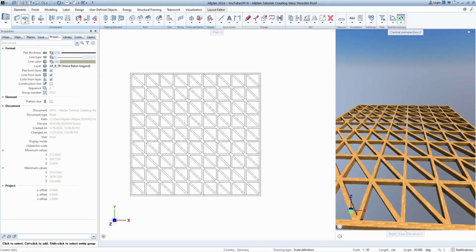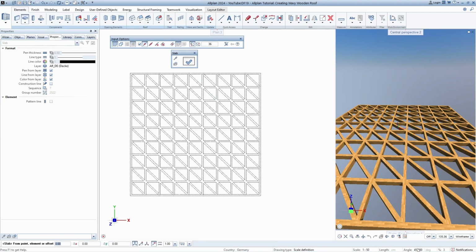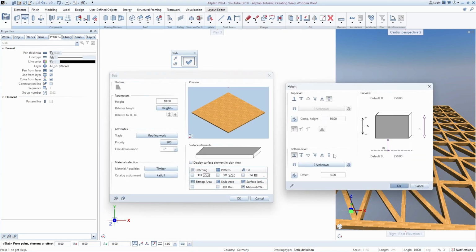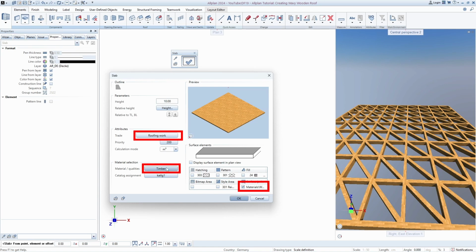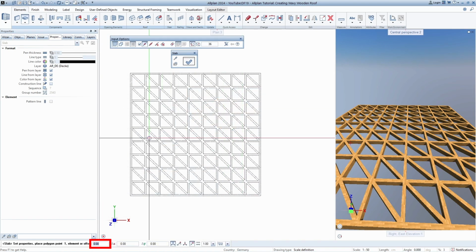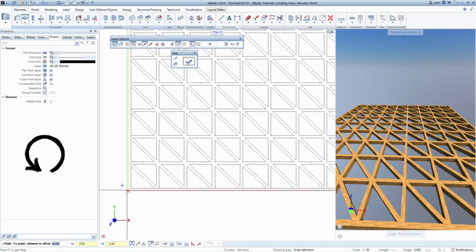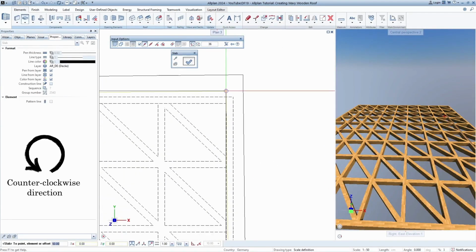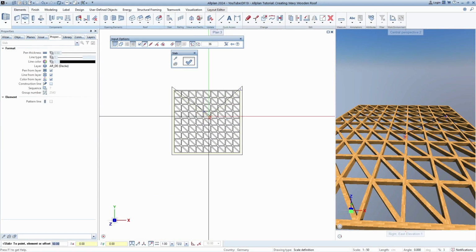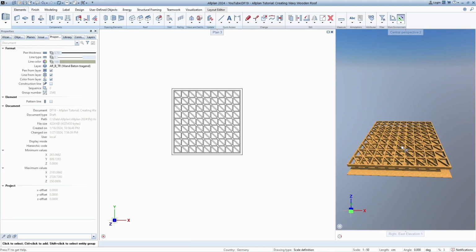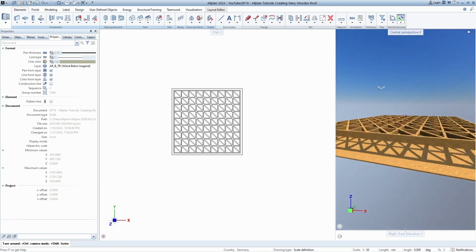Now we need a roof plate. Let's just quickly return the angle to 0 and in the settings we will set the thickness of the plate to 10 centimeters, but so that the planes are connected in this special way. Surface and other settings are already set, so we can go directly to OK and draw our plate with an offset of 50 centimeters, while keeping in mind that we choose the points in the counterclockwise direction. Finally escape a couple of times and our plate is currently under the beams, but we will solve that in the next minute.